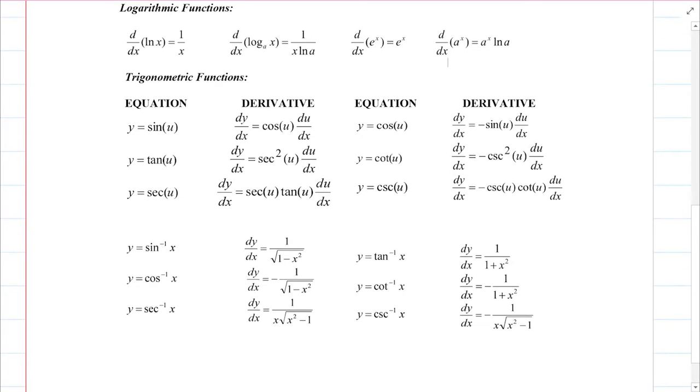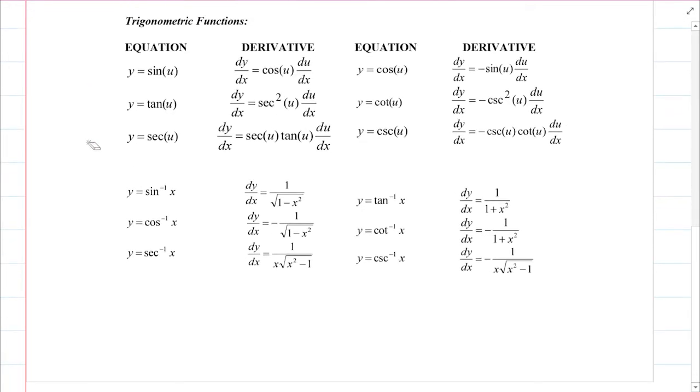These are the derivatives of trigonometric functions. So sine, the derivative is cosine, tan, the derivative is secant squared, and this part that you see is because of the chain rule. So if this u itself has a derivative with respect to x, you have to multiply your function by that. And down here you have the derivatives of inverse trigonometric functions. Sine inverse, cosine inverse, tan, cotan, and secant inverse.